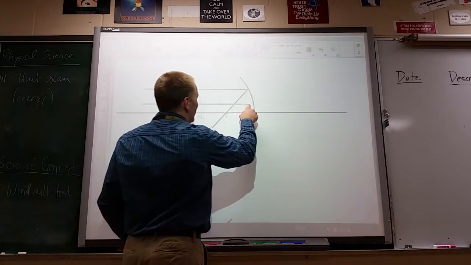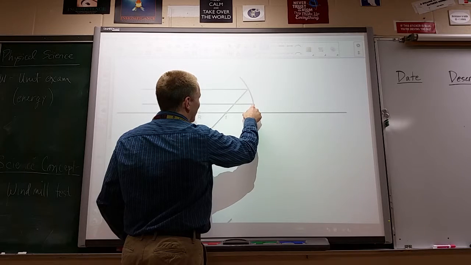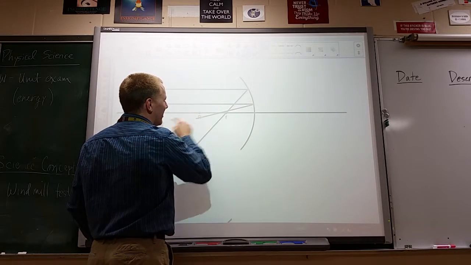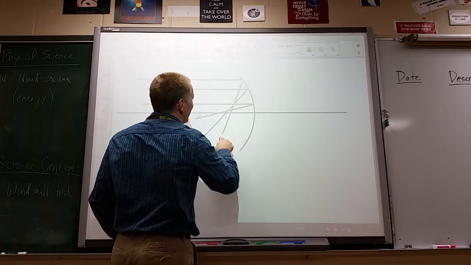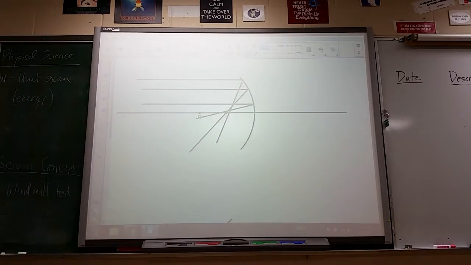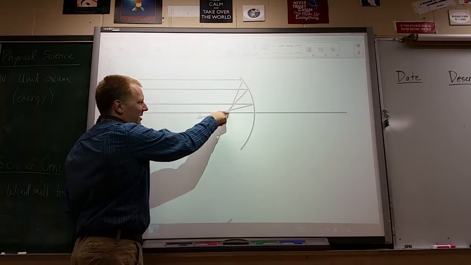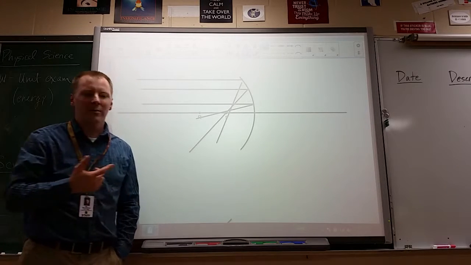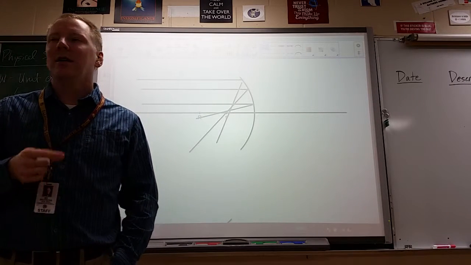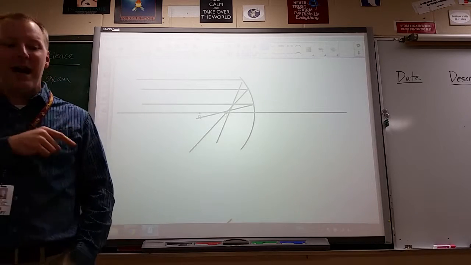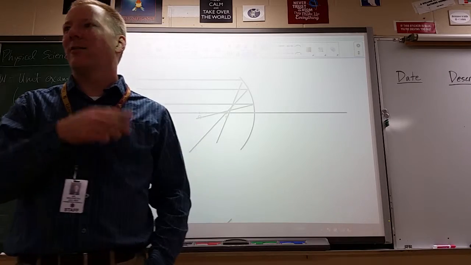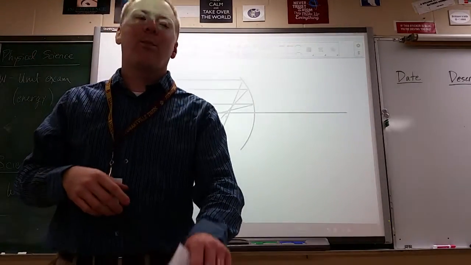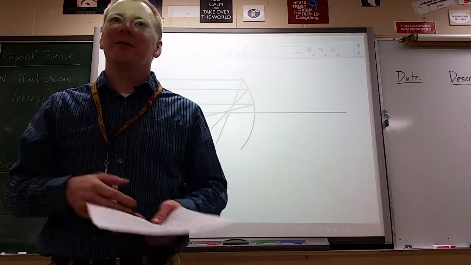If we have one closer, and I forget exactly which way it's going to be bent, say it's bent a little more, it might bend there. If we have one farther away, it would be bent down like this, so that it makes more of a fuzzy image. They don't technically all meet at the focal point, although when we sketch them, we approximate that. In order for this to actually work, we need the shape that does this, which is a parabola, rather than part of a sphere. But what's the problem with parabolic mirrors?